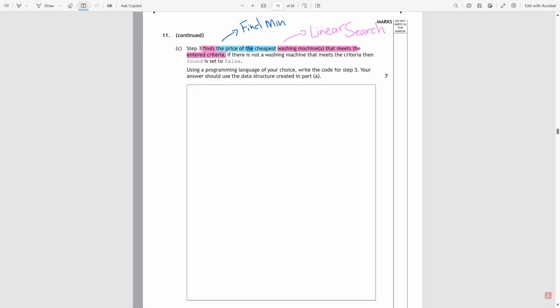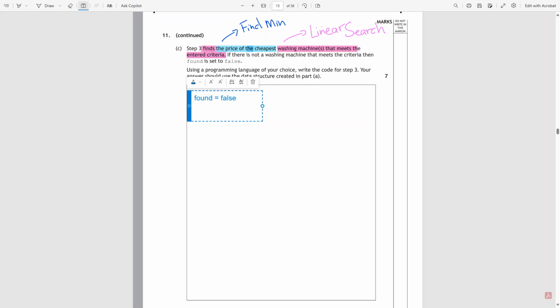Now, you're welcome to have a go at this yourselves and work it out. I'm going to talk you through how I would answer it, because it is quite a tricky question and I'm conscious of time. So, we need a variable called found, and we're going to set found to be false.